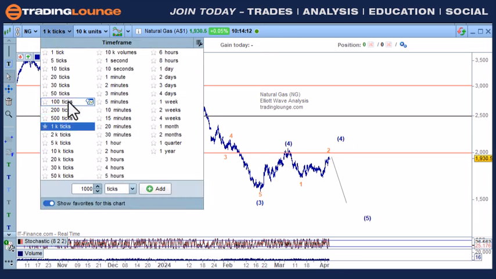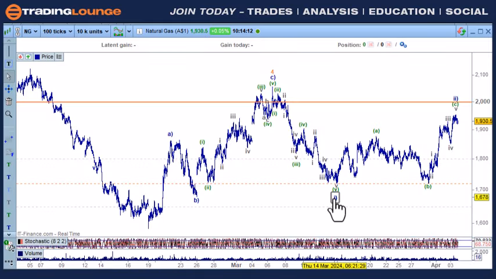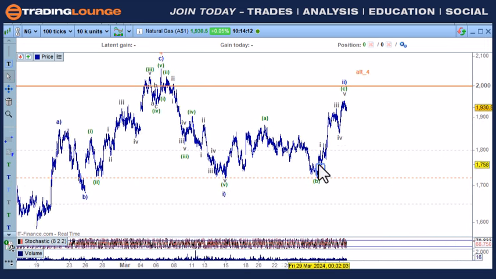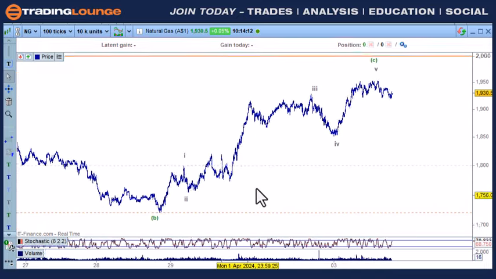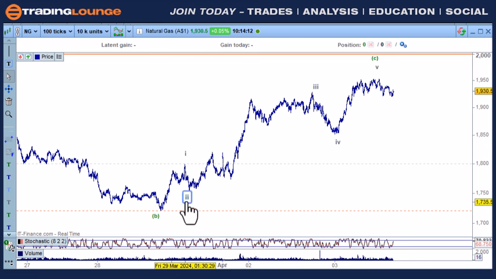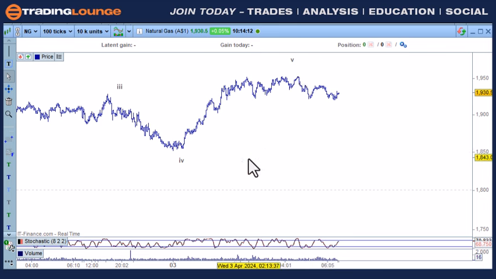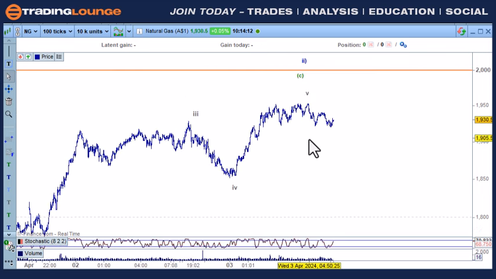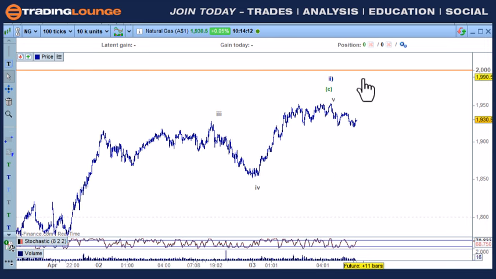We're on 1,000 ticks, so I'll just go to 100 ticks and have a look at that little move to the upside there. So wave 1 here, I've got this one at a smaller degree, but still the same thing. 1 here, an A and a B and a C here. So we were looking for 5 waves up here. So I think we've got wave 1 and 2 here, and 1, 2, 3, 4, 5 here for the third wave, fourth wave, and fifth wave. Looks like it wants to go up further, but this looks like 5 waves here as well. So we'll just see how this top plays out here. It just looks a little bit corrective to me and wants to go up further.